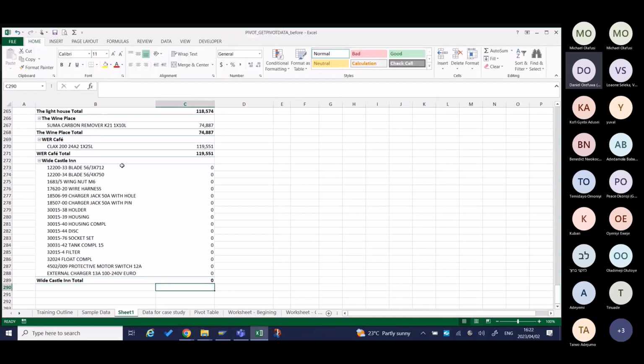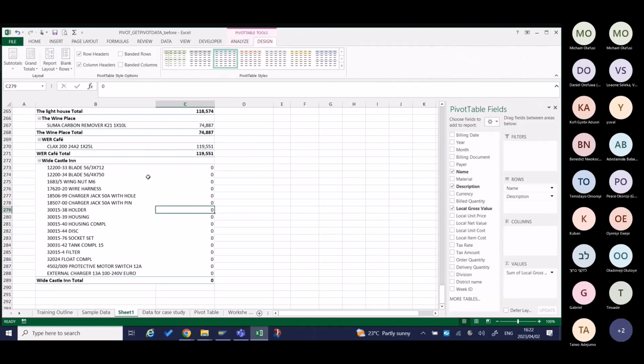I do not want to see grand total. I just want to see the subtotal for each customer. That's all. But I can also switch it on for just the column, which is this particular column, or I put in another value here.